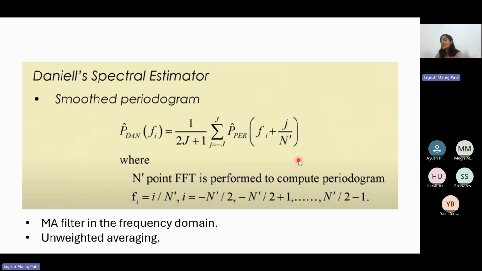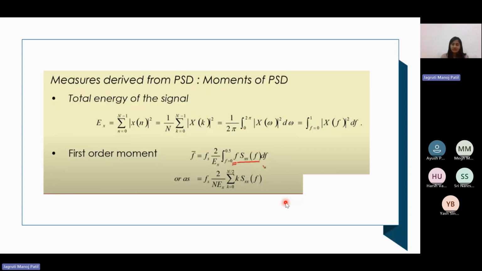But a nicer and smarter way to do it here was that he applied the averaging in the frequency domain. So now you have an idea of how a particular estimate in the frequency is varying from time point to time point, or from instant to instant. So there you can manipulate it accordingly. So he said that okay, the FFT is performed in order to compute it, and this is how the duration of the frequency function was.